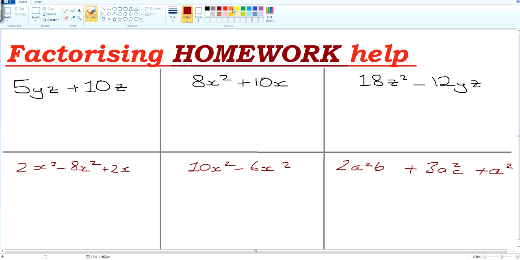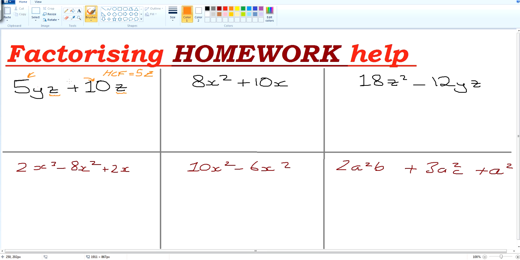And as I've always said in these kind of questions, we need to have an idea when we start of what we can see is the highest common factor. So I can see that there's a z in here and there's a z in here. So part of my highest common factor, there is a z in there. Now, there's a 5 here in front of us, and there's also a 5 in the 10. So don't forget that. So the highest common factor is 5z.